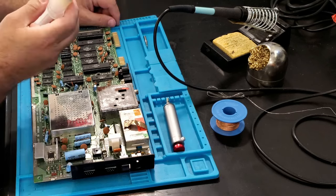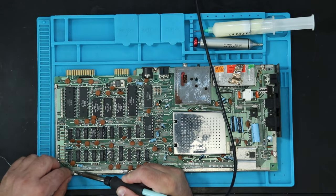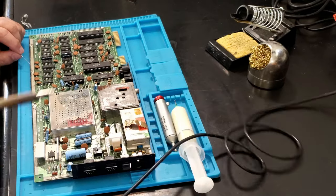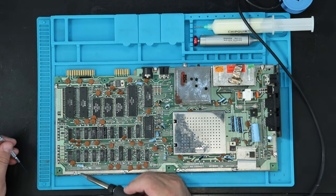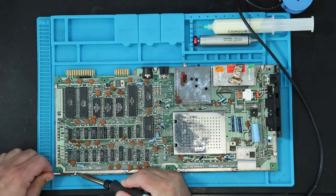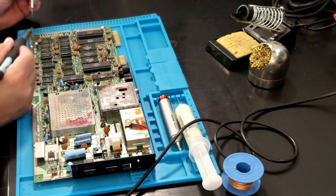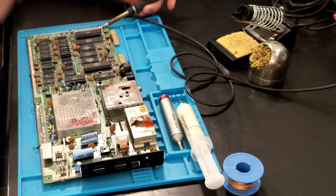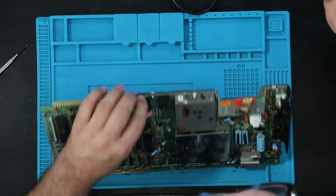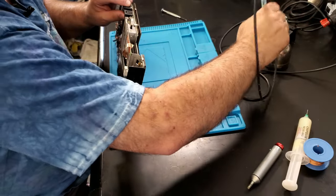So these take a fair amount of heat to release, and I like to add a little bit of solder to it. When I add this extra solder, it really makes it flow better. So then, first I just see if I can pop these loose with just the screwdriver. Usually you can. And there's really no need, I don't think, to remove the existing solder. And this is coming off really easily, but usually that's because it's been removed before. Finally, there is often one right here, not always, but often that one is actually not attached.